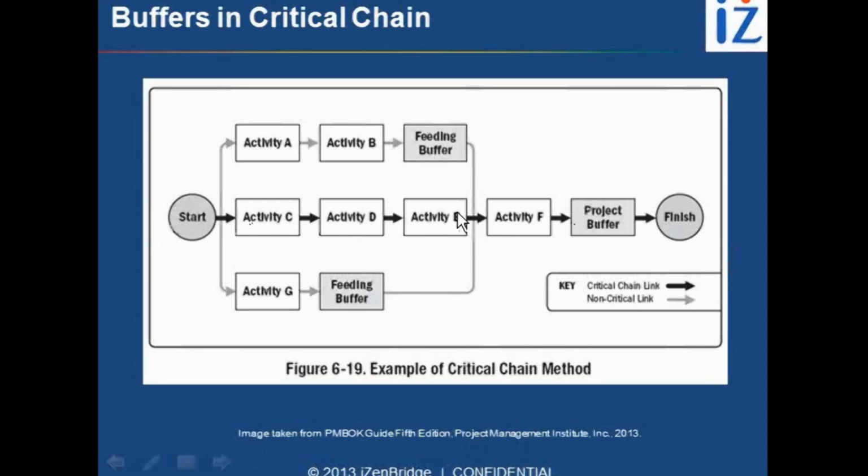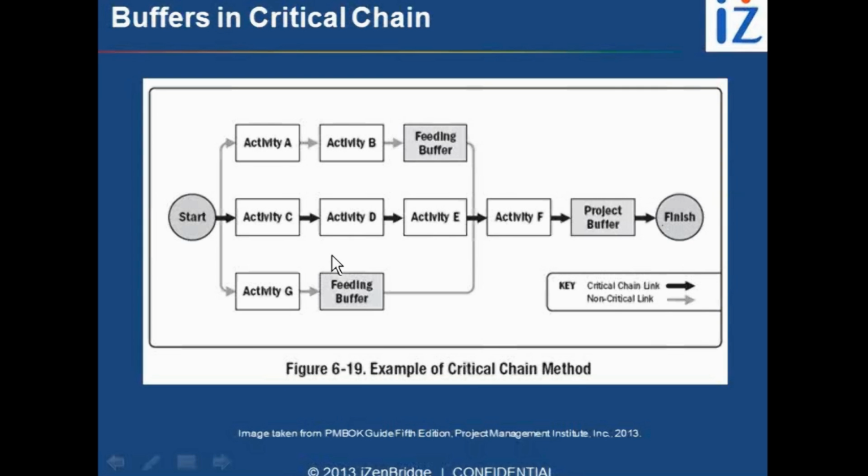The activities which are on the critical chain, you can think of them as the activities on the critical path after putting resource constraints and after shrinking them with aggressive estimates, will have a project buffer at the end, because the sequence of these activities will drive the end date of the project. But there could be another chain or another path which merges with the critical chain at some point. For example, activity G gets merged with the critical chain before activity F.